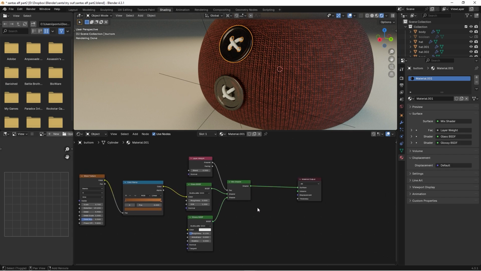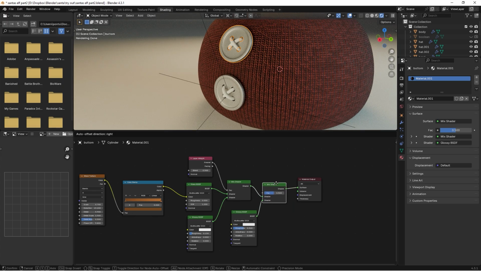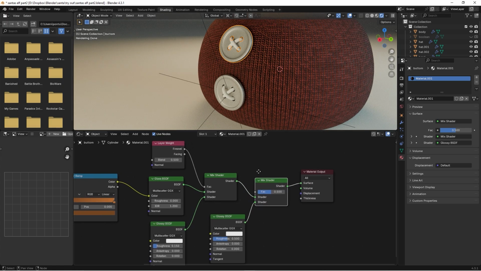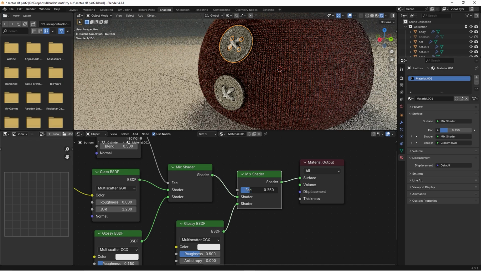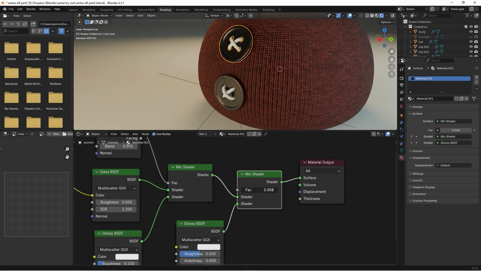So let's press Shift A and add another glossy BSDF, and let's do as before, Control Shift right click, drag it up, and we get another mix shader. And this time we really want to drag it down, like really low, somewhere here.